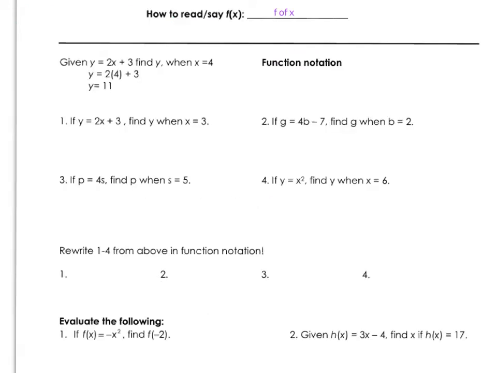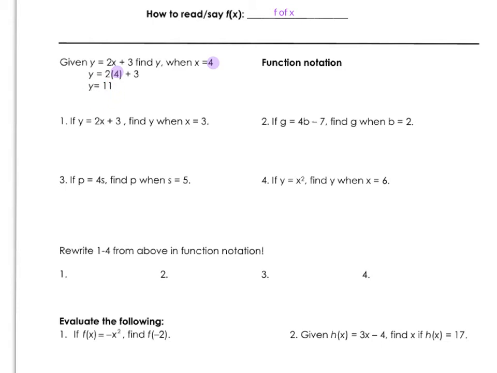So we have y equals 2x plus 3. Find y when our x value equals 4. So since we know what x is, everywhere I see an x in my equation, I can sub in the 4 in place of that x. In the next step, and remember I always use parentheses when I sub in, you can see where that x used to be, there is now a 4. Now it's something we can put into our calculator exactly the way we see it. So you could write 2 parentheses 4, close parentheses, plus 3, hit enter, and you'll get y equals 11.